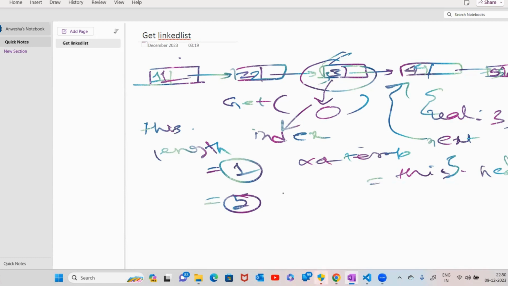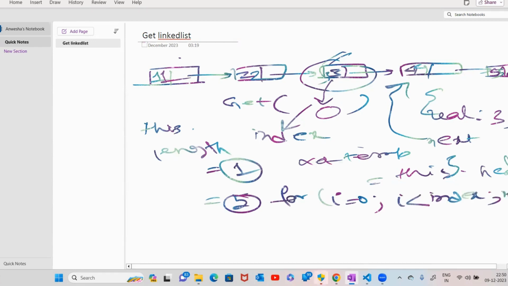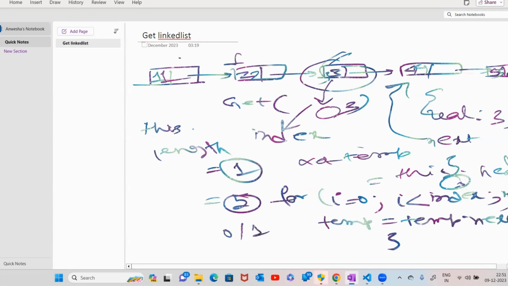Now if I run a for loop which starts from i equals 0, i less than index, i plus plus, inside that I increment temp by temp dot next. My index is, like, 1 to 3, so I'll be passing the index as 3, which I've already told. So this is 3. At 0, it will go to temp dot next, that means to the first position. At 1 it will go to the second position, then the third position. The moment it becomes 2, after that it will not increment further, because my condition says i will be less than the index.